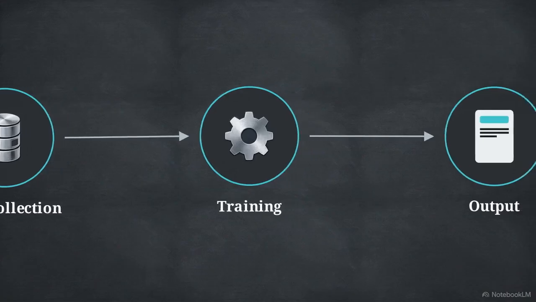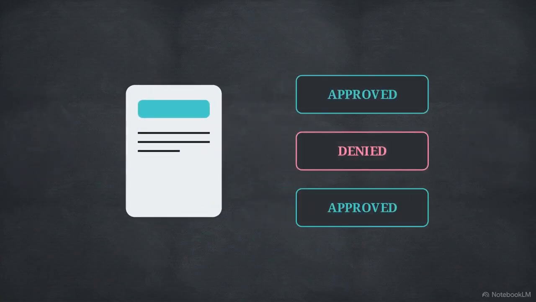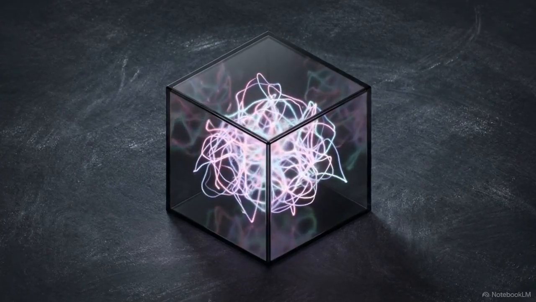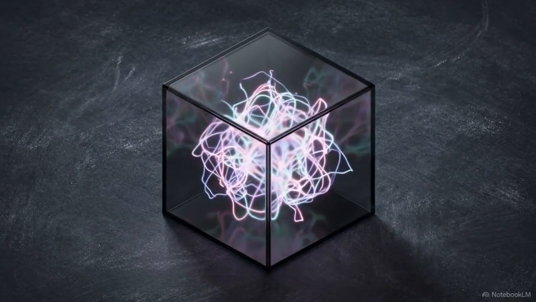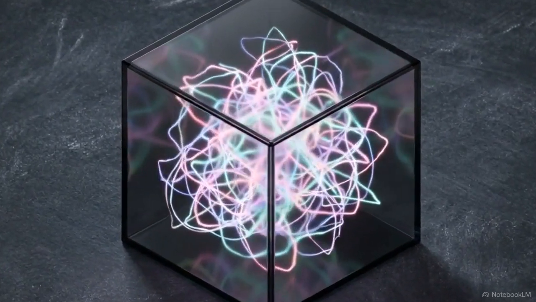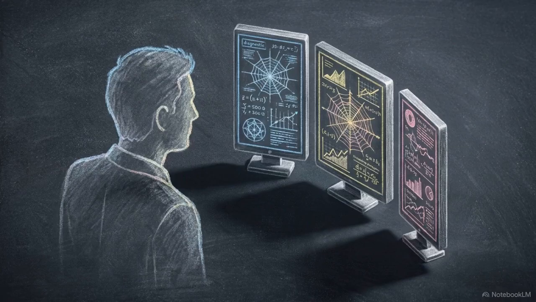We reach the output stage of the pipeline, where the trained model begins rendering individual predictions. Here we encounter the black box problem. Deep learning networks reach conclusions through millions of opaque parameter interactions. Their internal logic defies simple human interpretation. This opacity directly violates the FATE principles: fairness, accountability, transparency, and explainability, which are mandatory for deploying analytics in high-stakes business environments. To audit this logic, data scientists rely on explainable AI, or XAI.